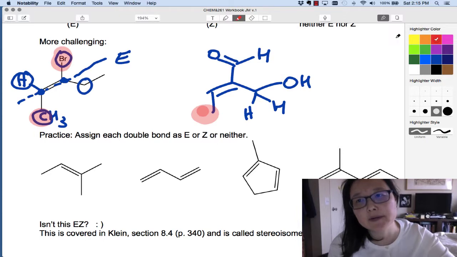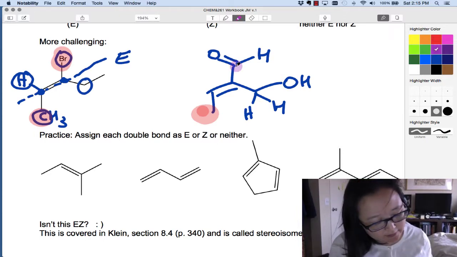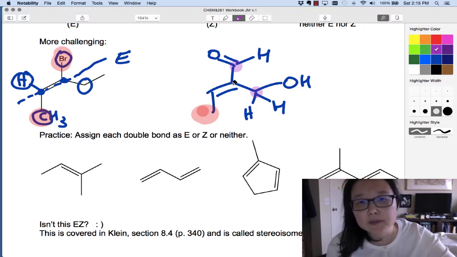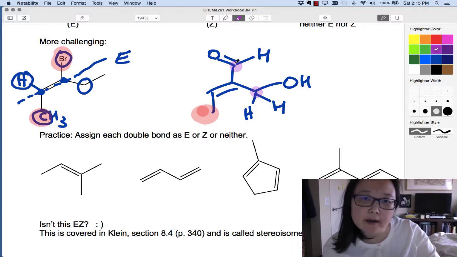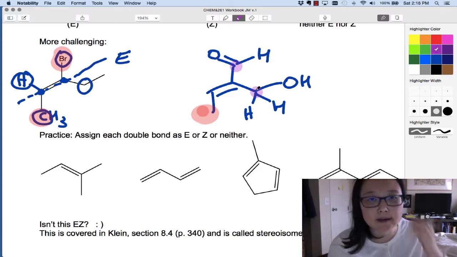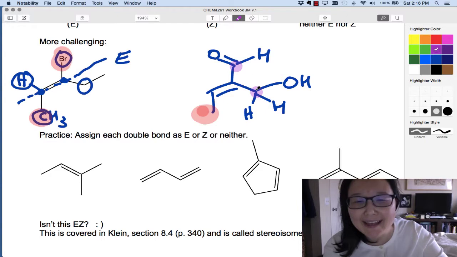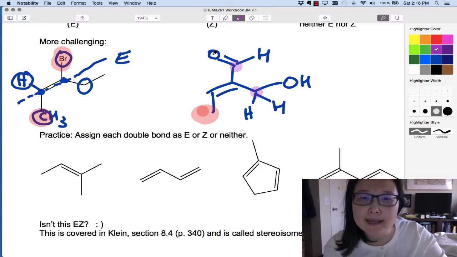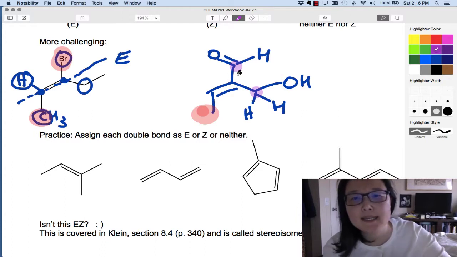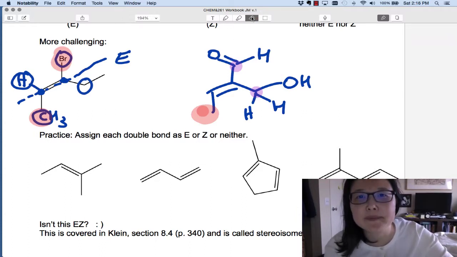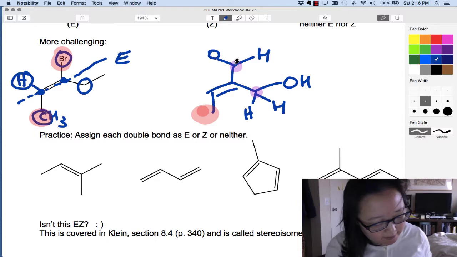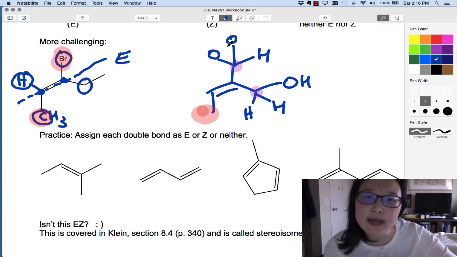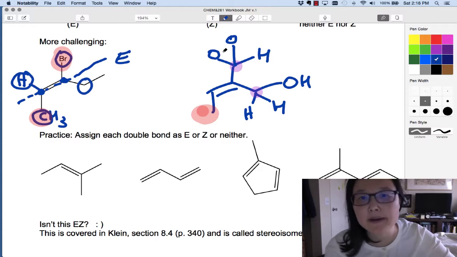So the first groups that I'm going to compare are the directly bonded groups to this double bonded carbon. So I'm looking at carbon here versus carbon here, and it's a tie. Carbon has the same mass as carbon. And then what you want to do is stay on that carbon but choose the next heaviest atom. Now it's oxygen versus oxygen. They both have an oxygen, so it ties again. Now here's where the pi bonds get tricky. Instead of treating this like a double bonded O, I'm going to treat it as two single bonded O's. All right, so that enables us to give double and triple bonds priority.